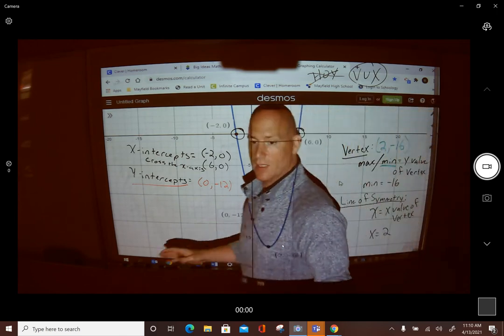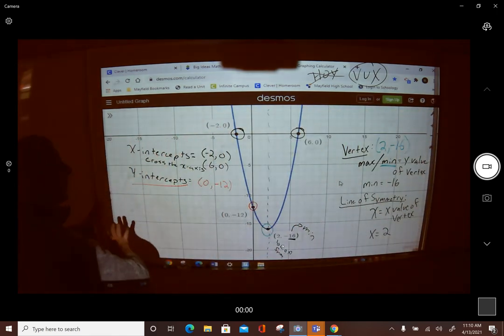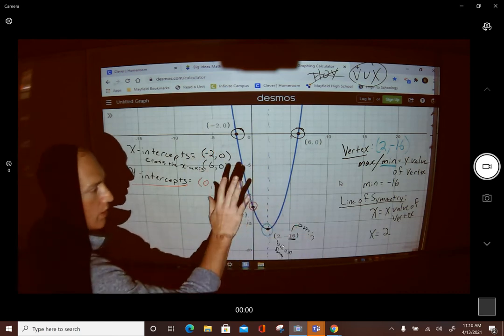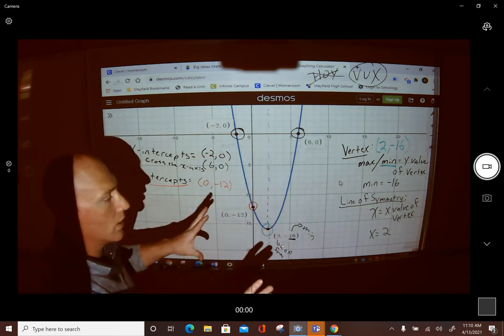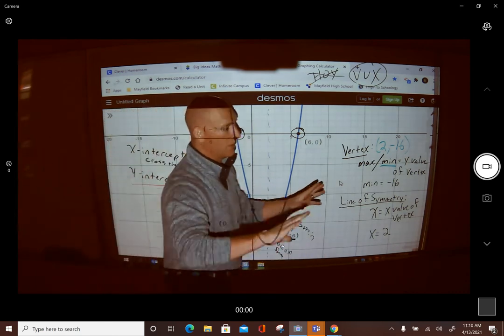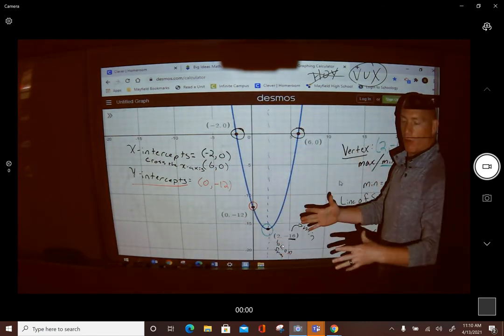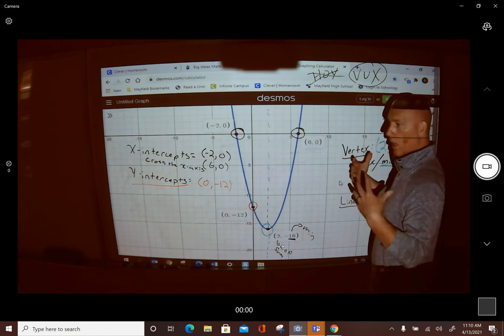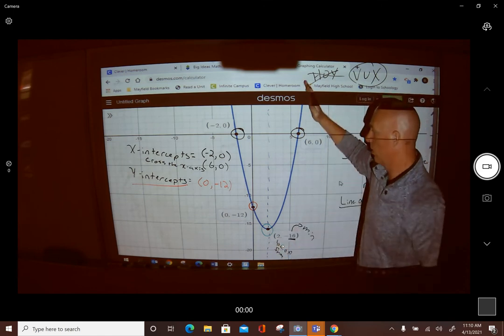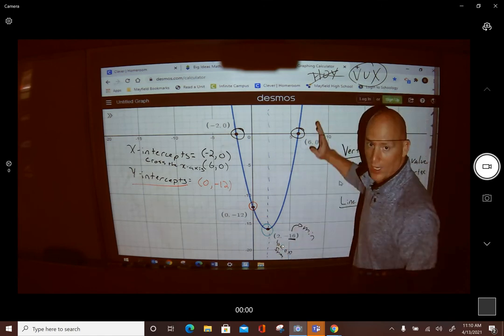This, honestly, is about enough to get through the entire assignment that I gave you for 8.1, 8.2, 8.3. We are going to come back, and this assignment is going to get harder when we learn how to do this algebraically. But for right now, we're just going to immerse ourselves into a parabola, into the world of quadratics.